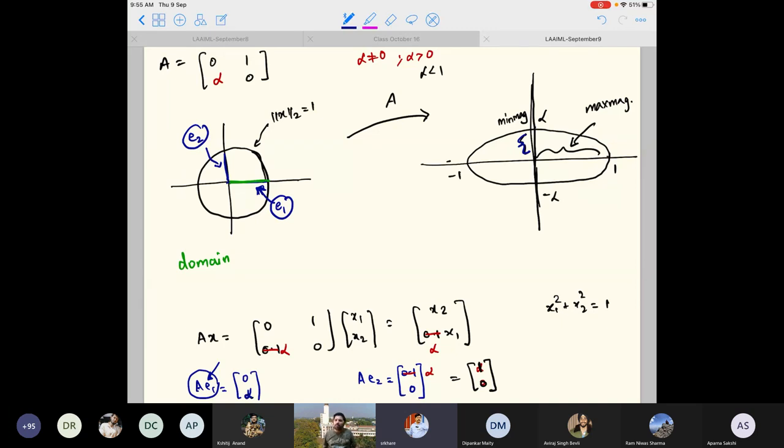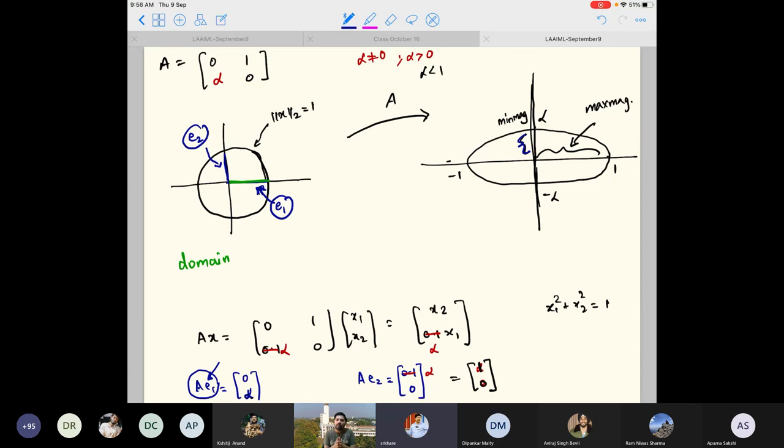What other number was always greater than or equal to 1? We just saw a ratio, maximum magnification by minimum magnification, which is always greater than or equal to 1, and the best possible case is 1. What other number that we saw in this lecture is always greater than or equal to 1? Condition number. So can we now relate these two things? At least at the outset, it seems that these two numbers have the same range: the ratio of maximum to minimum magnification, and the condition number.